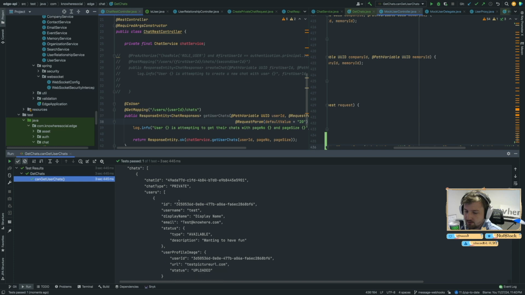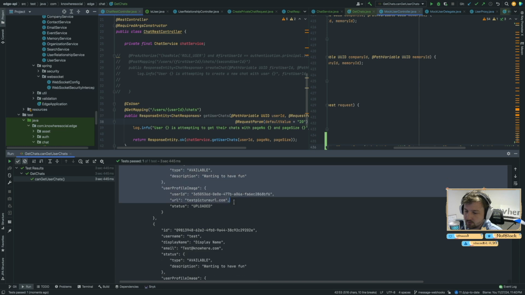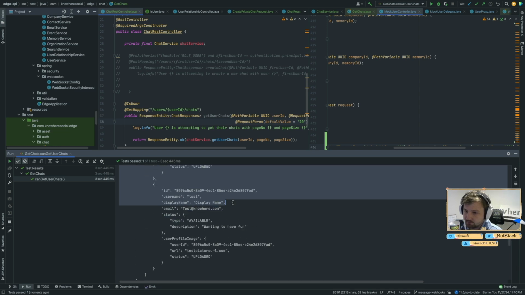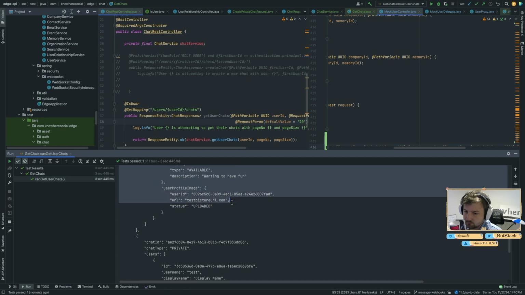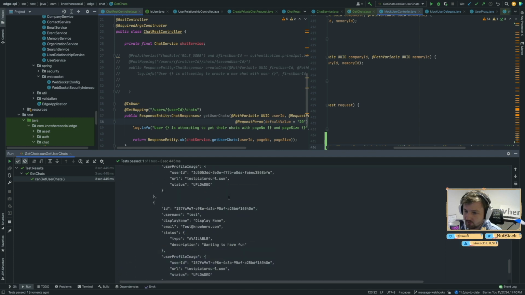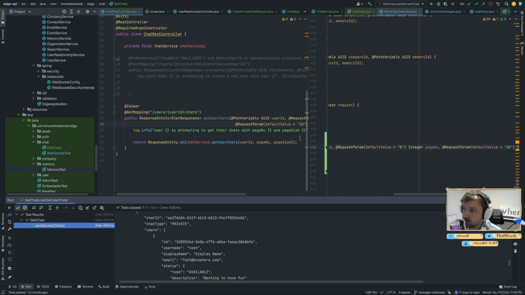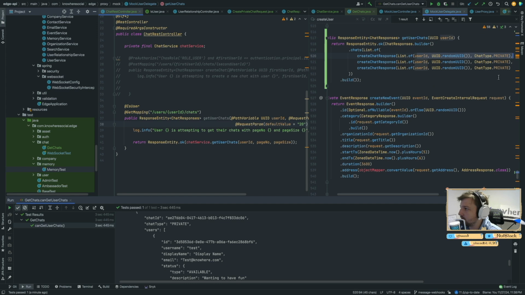Chat type private users. I guess they don't actually have to all be private. This is looking good. This is looking very good. But I do want to update that, because I don't want it all to be private.